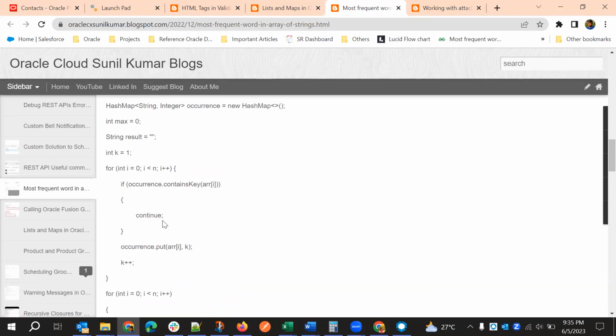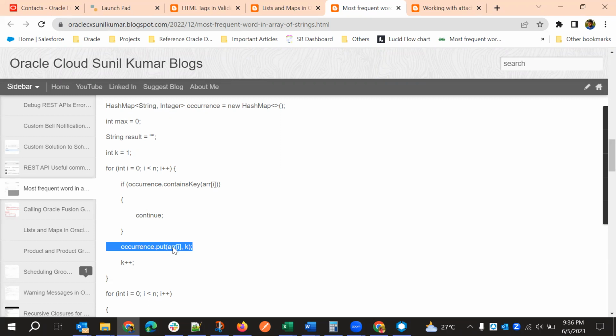Here, if you observe, we are using map.put of the key name, comma the key value. If you see, the arr of i is coming dynamically, and the value is also dynamic.